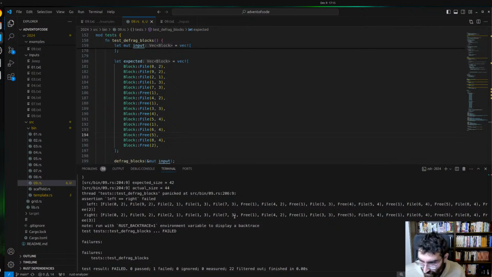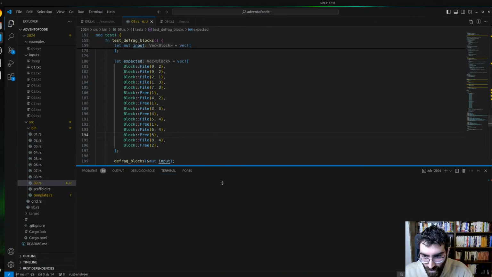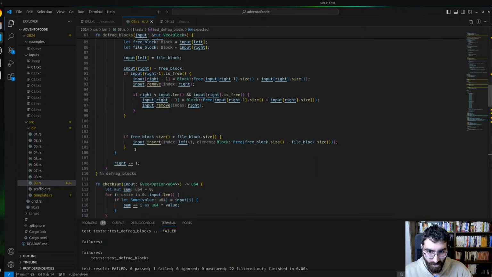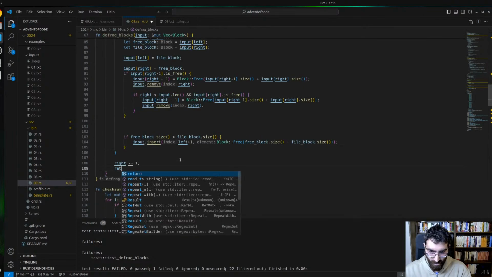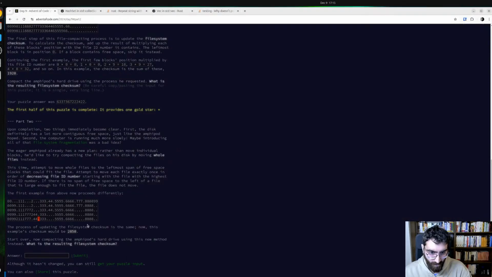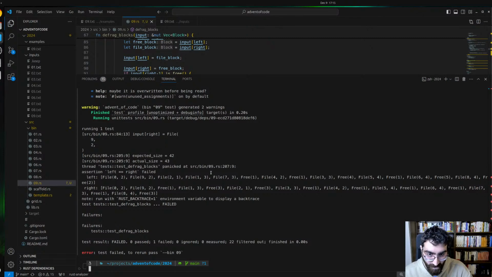So what is left here? We have more free space than we need here. And we have more free space at the end. Why? So let's return after the first swap and see. Okay. After the first swap, we removed the 2 nines. We should have left a free space of 2. Why is this a free space of 3?